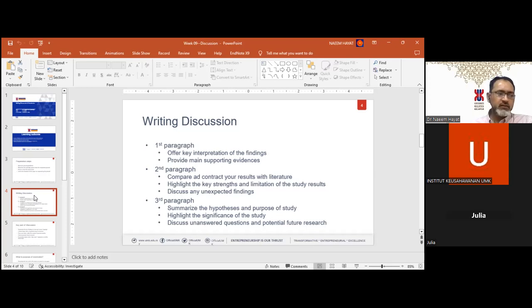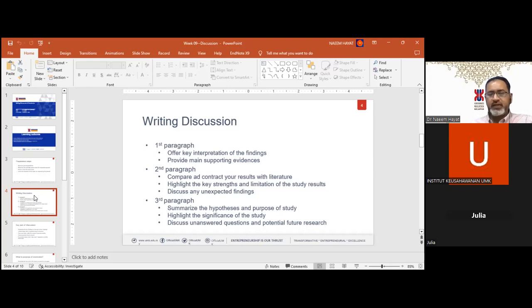Because if all the results or findings we have are the same as those reported in the literature, what is new? Why did we do our research just to confirm the already reported findings of studies? Then it may not be good for Scopus or above-Scopus category journals. So it's very critical that we find a way to justify the strength as well as some of the unexplored areas where we can highlight that this is something new.